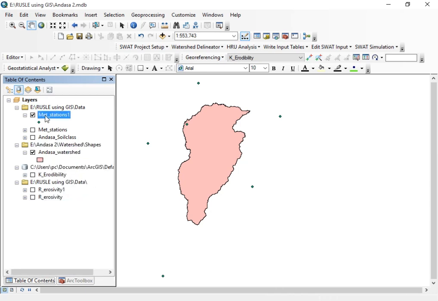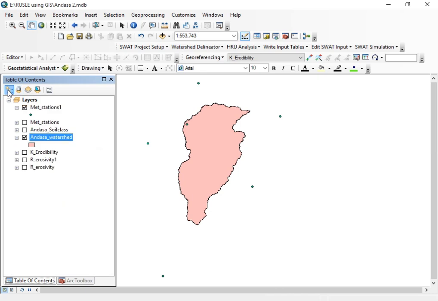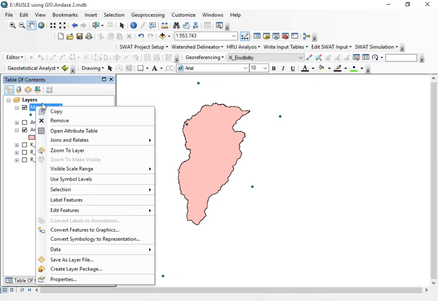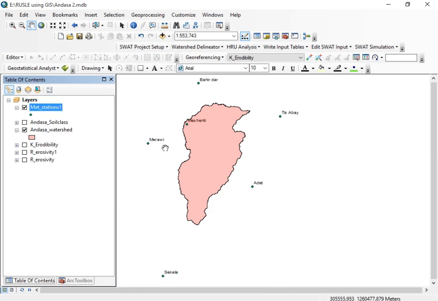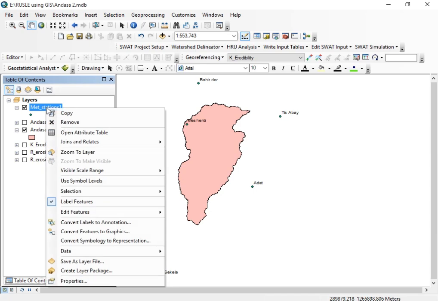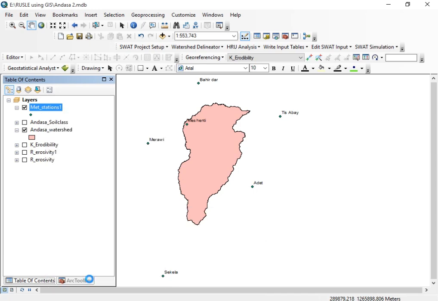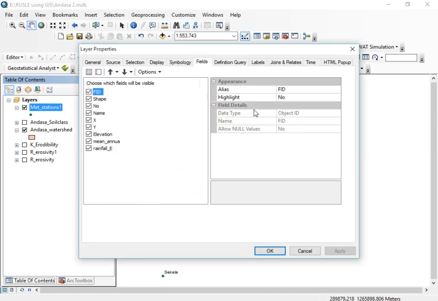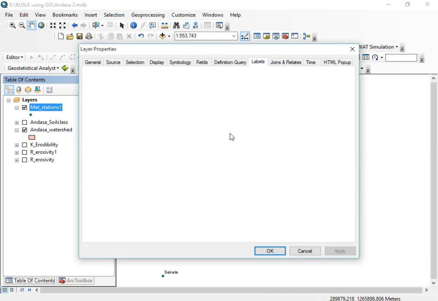Therefore, after we have added that data, it is better to visualize it based on the label feature here. I would like to label based on the erosivity parameter. Go to the properties and go to Labels.